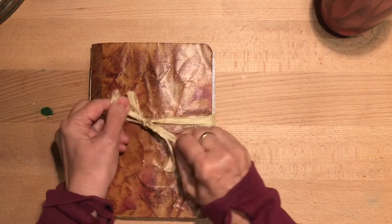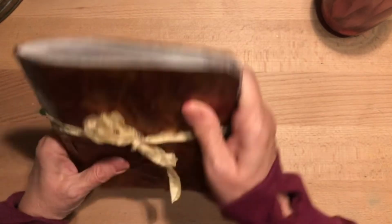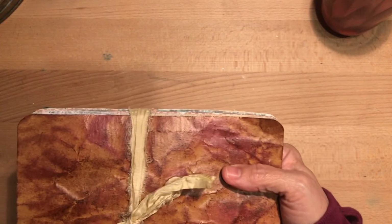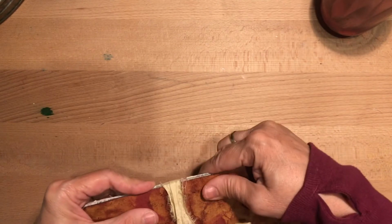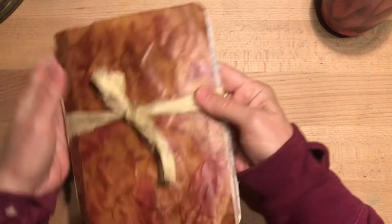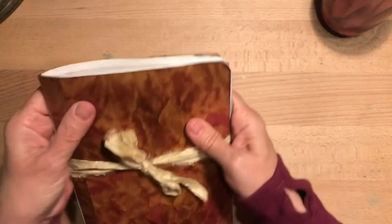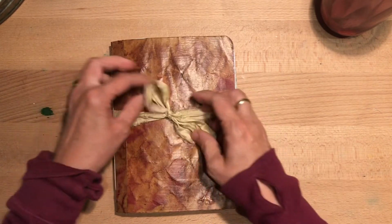So the cover's a little bit almost too short, but I kind of think it works okay. There's just a little bit of spots where that sort of sticks out, and I think with a little manipulating it will actually work okay. It's not bad. Anyways, it's supposed to be a junk journal, so it doesn't have a pristine, perfect look, but I think it's got a lot of character.